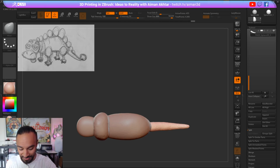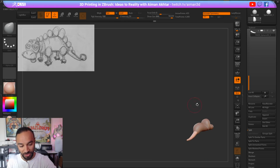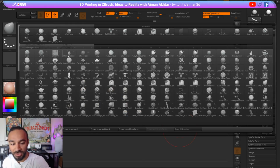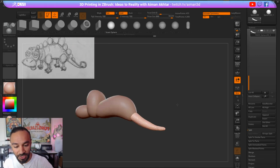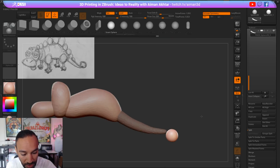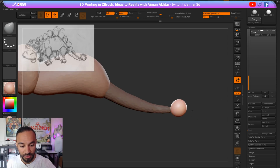All right. Make sure your symmetry is on. And if at any point you lose your symmetry and mess it up, you can always go to Geometry, Modify Topology, and Mirror and Weld. All right, that looks pretty good as far as the big base. I'm going to go back to Insert again. Insert Primitives, Insert Sphere. Try to add that little big part at the end. Move that up into place.